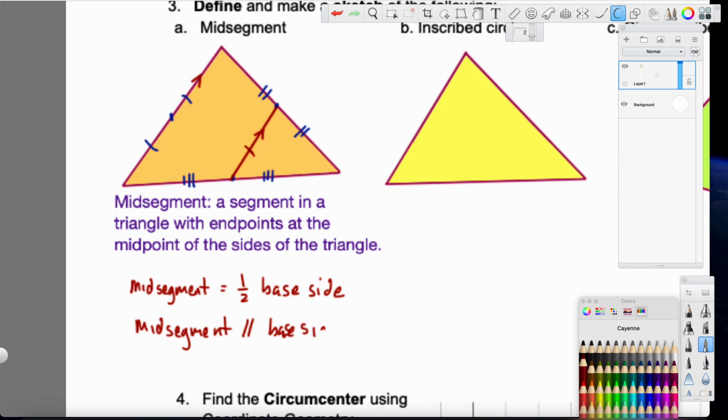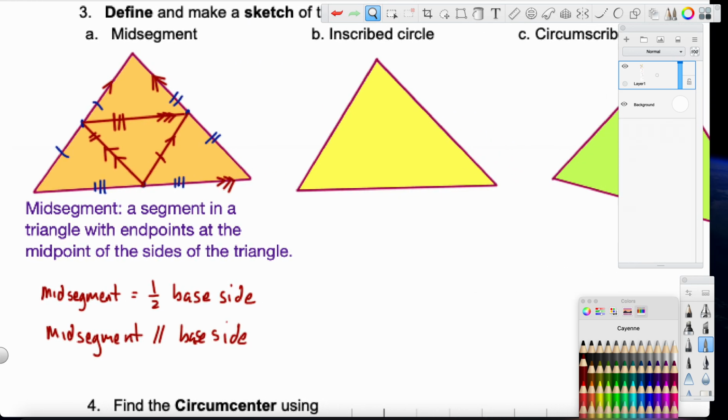So we have three pairs here that we could discuss, right? So I got those, and I could do doubles here, and this is also going to be congruent, and then this one would be triple. And it makes a triangle inside the triangle, and these four triangles are going to be all congruent.